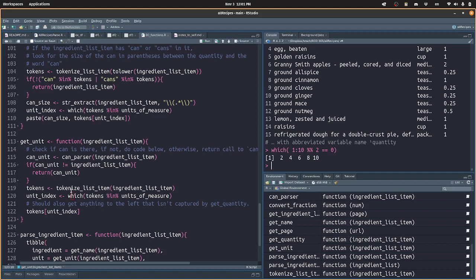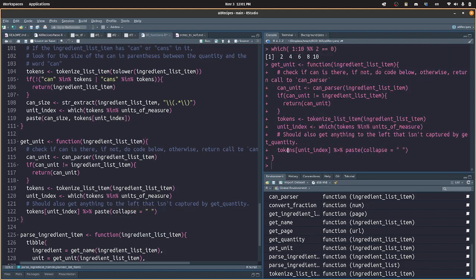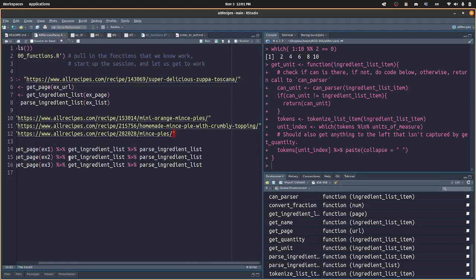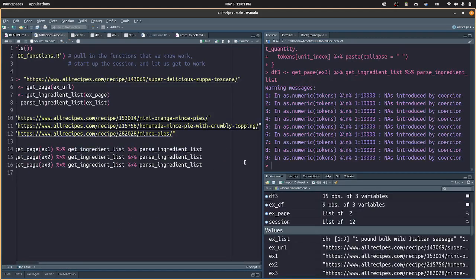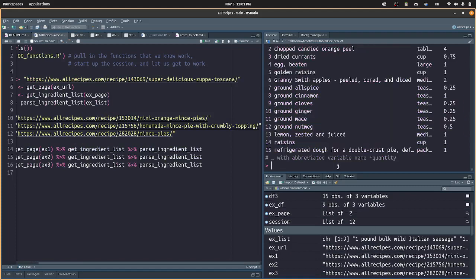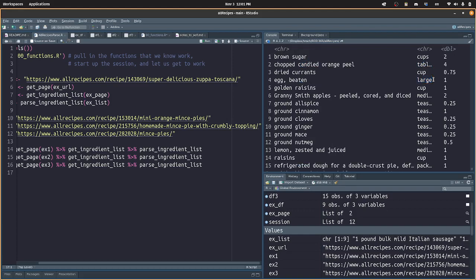So if our unit index is too many things, then let's make sure we paste and collapse equals blank space. So large eggs should work. DF3, still just 1 large. All right.